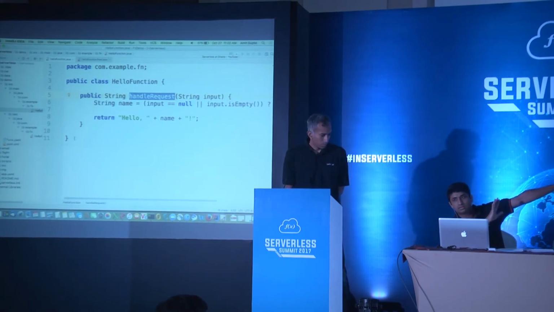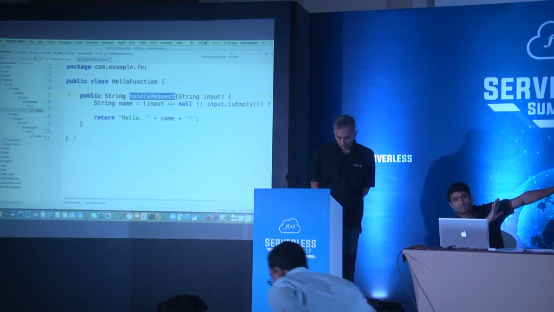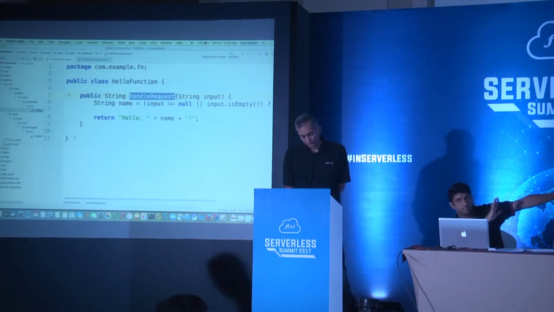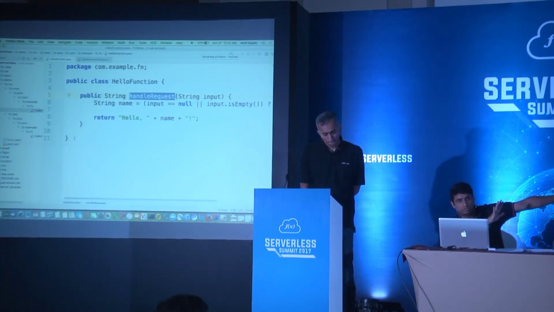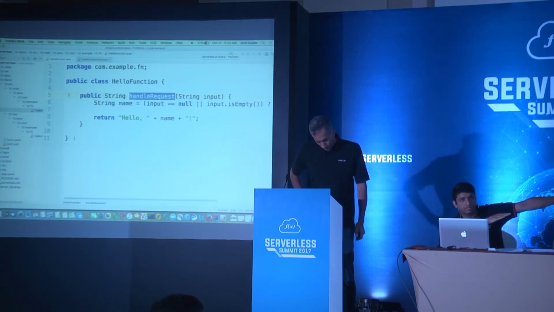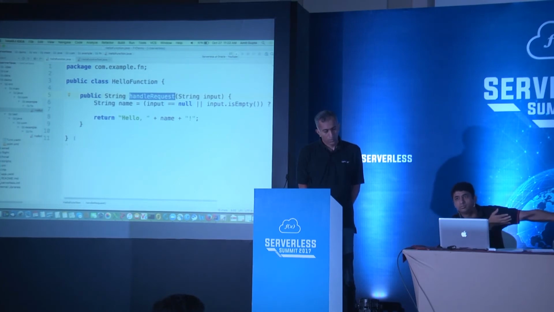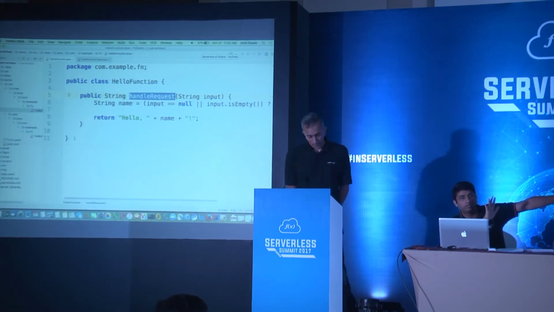This is the Java that you love and know. You can write anything here. No dependency, no learning new frameworks. You write your logic here. The only glue that you have with the function server is the function CLI, the way you deploy this to the platform. But this code has no dependency. You write your apps the way you're writing them today, no difference.